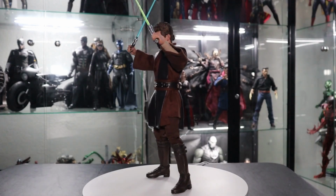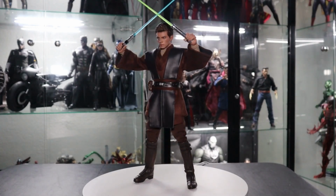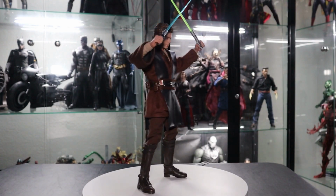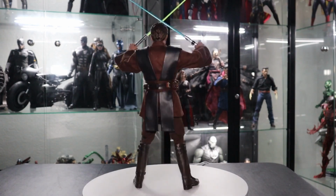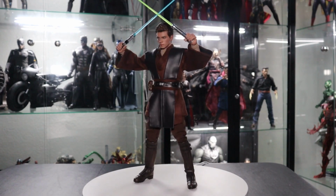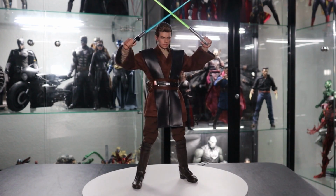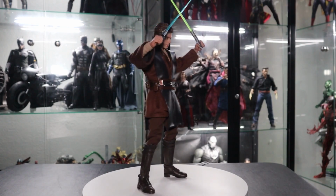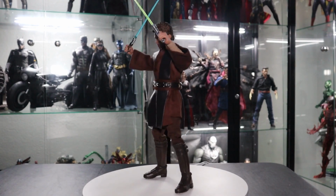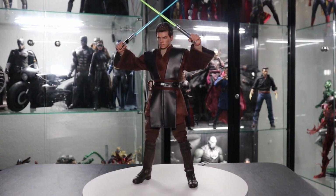Okay, guys, to end this review for Anakin Skywalker from Attack of the Clones, I am very happy with what we got from Hot Toys, even though to me the pleather is an issue with that black tunic and its boots. I think the belt closing in on those boots does make it at least better and easier for that material not to tear apart, in my personal opinion. So that is a good thing, and at least the boots are not that loose as well on the ankles.